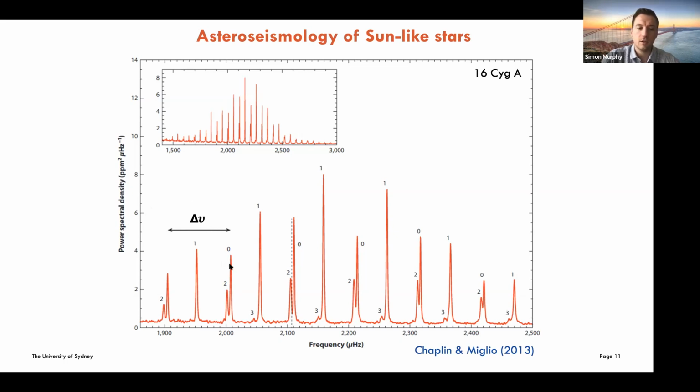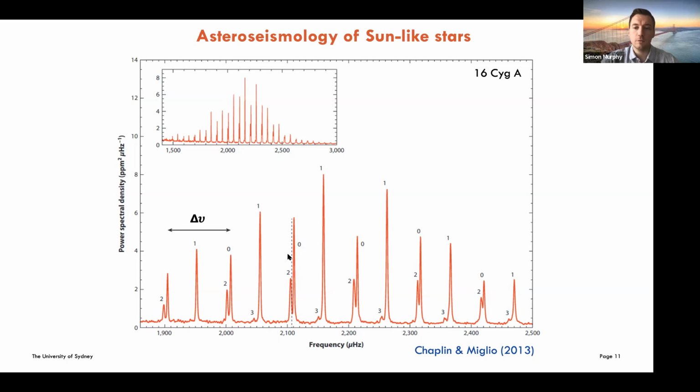And that alternates between L equals 0 modes, the radial modes, then you get a dipole mode, and then a radial mode again, and then a dipole mode again. And you will occasionally get L equals 2 and L equals 3 modes as well. We notice, for instance, one thing, that the L equals 0 and L equals 2 modes are always found close together. And then the L equals 1 modes are pretty much found on their own about halfway between consecutive modes of L equals 0. So we call that spacing between consecutive modes delta nu.